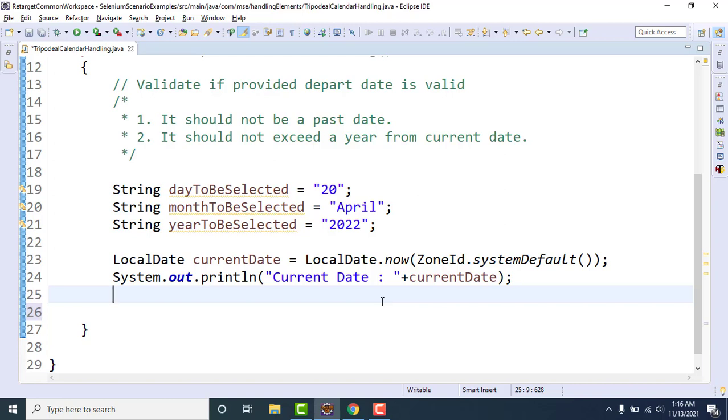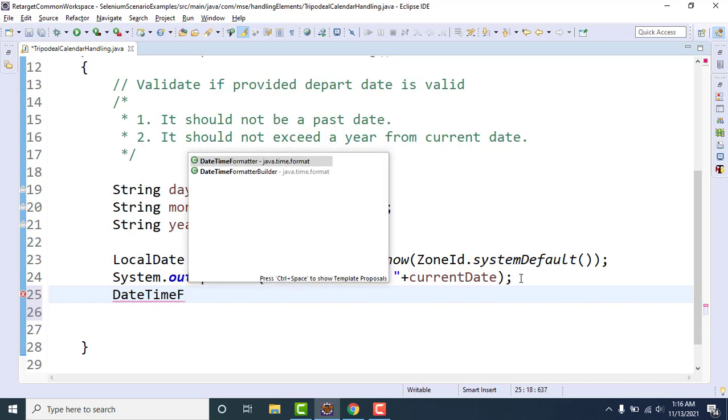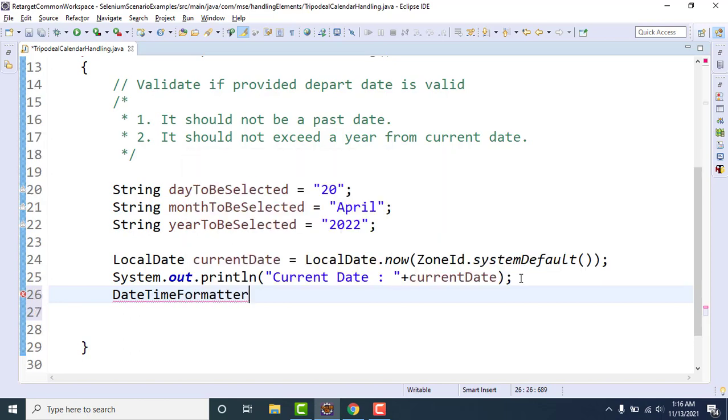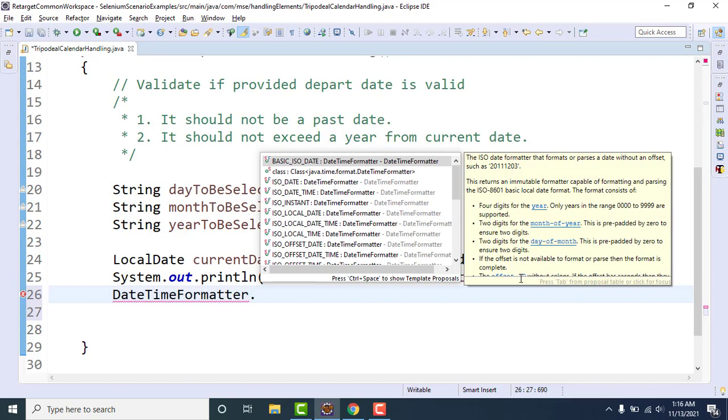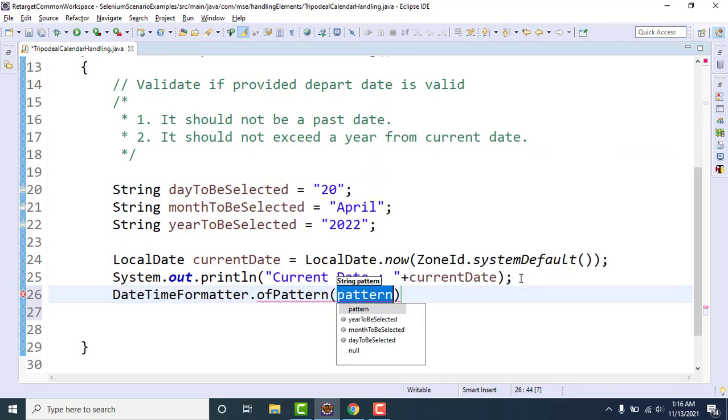Okay, so for formatter we have DateTimeFormatter. Again, it is coming from your Java 8 itself. Okay, then ofPattern.